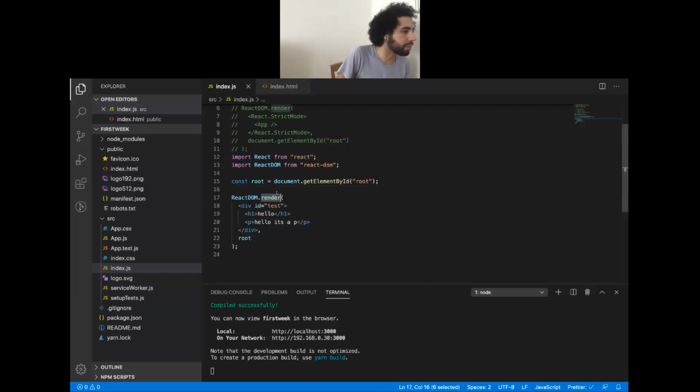Let me talk about something now. Or well, I think I can just delay it, because this is really crucial to understand, please: the render method. I will just re-explain it again. We take a chunk of JSX or HTML, we call this JSX, and it just looks like HTML. And we put it inside this root, and this root is just an empty div inside the HTML. This is the entry point. This is the most crucial part of a React app. This is where a React app starts.